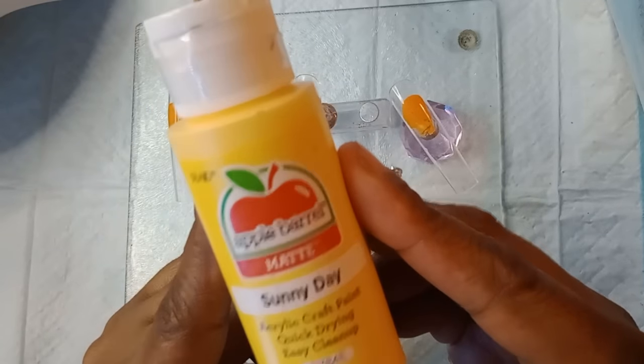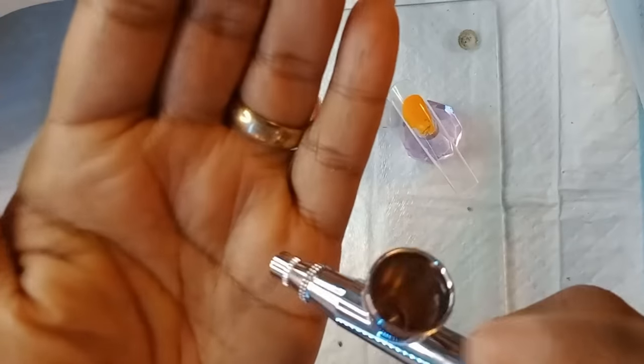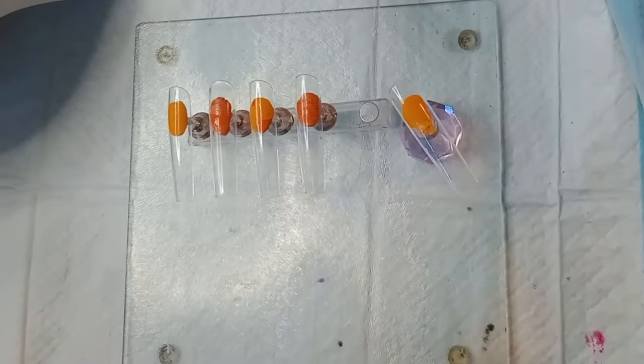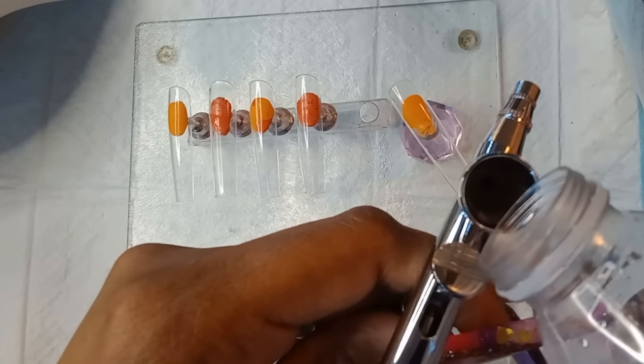So right now we're going to use Sunny Day Matte from Apple Barrel. I'm going to show you two different ways to airbrush, the do's and the don'ts. So first thing I'm going to do is a don't, because I'm not using airbrush paint, I'm using acrylic paint. I'm not using thinned out airbrush paint just for the airbrush gun. I'm using thick, extremely thick acrylic paint.